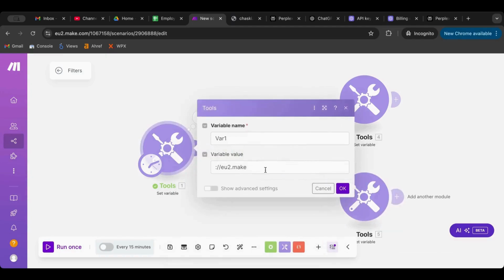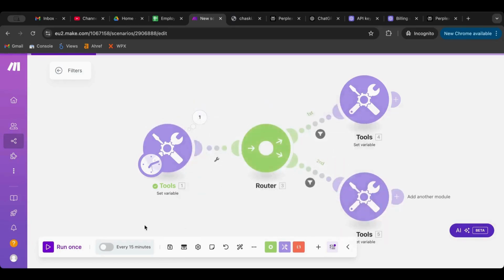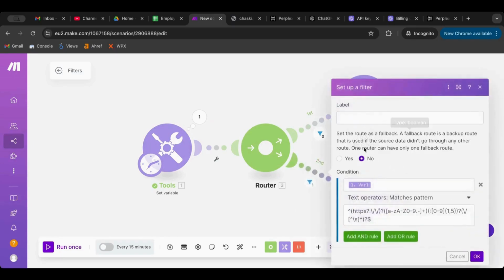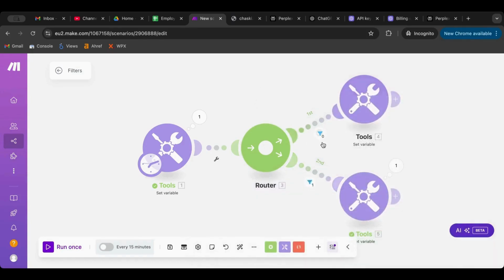Okay, so here let's start by just writing a name and play. So it went through here. So what I said, if it matches this pattern, proceed.